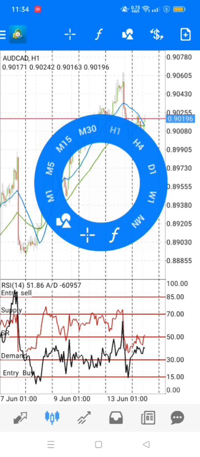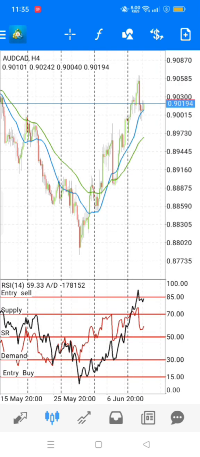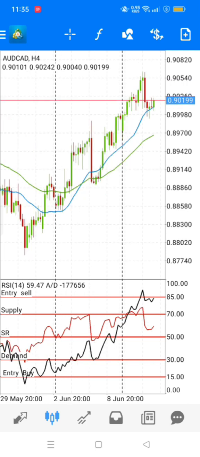If you want to change time frame, you just click on it. For example, I want to change this chart to a 4-hour chart, so I'll just click on H4. And if you look at the top left now, it's the asset name and H4, meaning the chart that I'm seeing is on H4. It's always important to use the right time frame for a purpose.